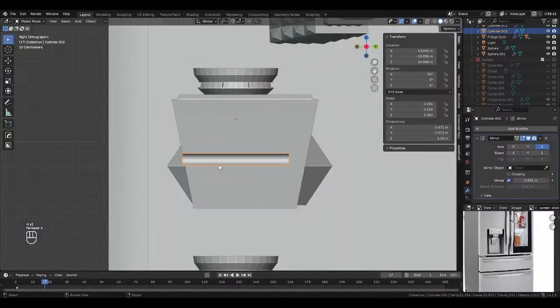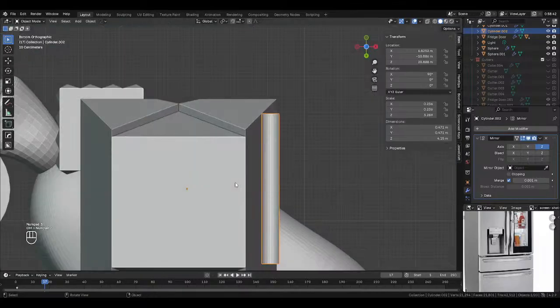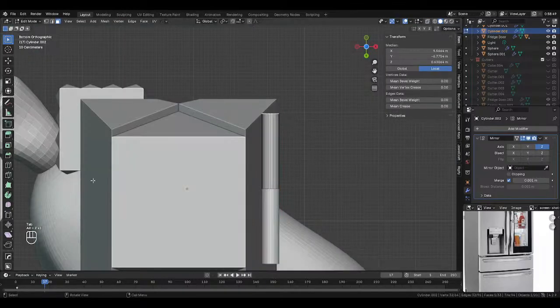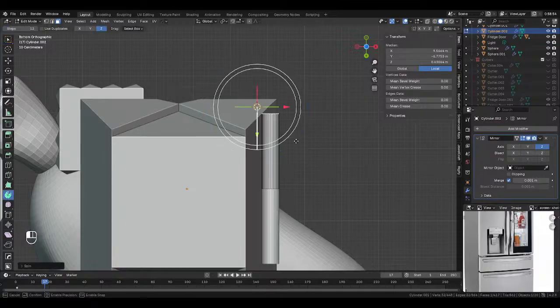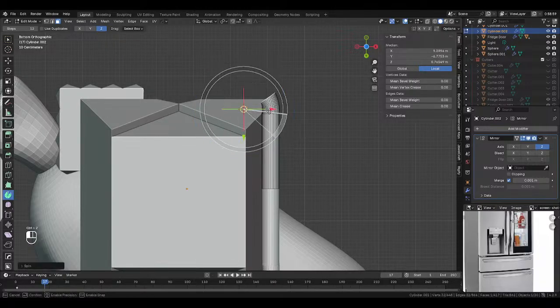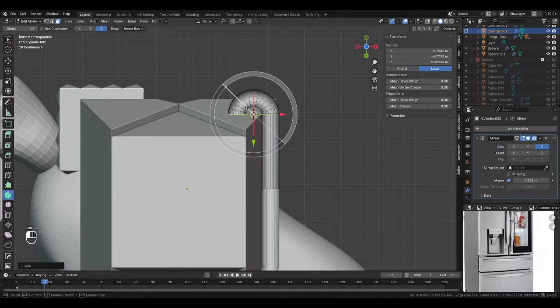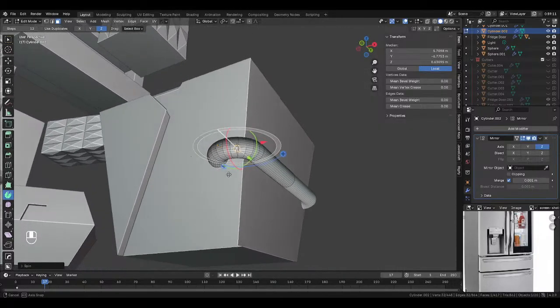I want to say it is about spinning. So we just take this face here, hit spin, and then it always spins across the cursor. So we'll do that. That's actually good.